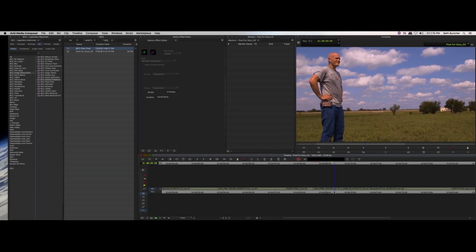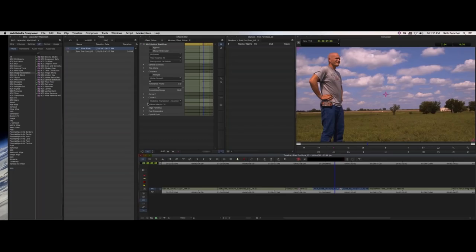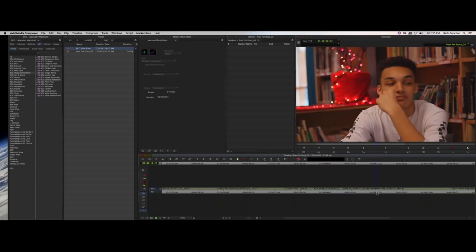So that's the BCC optical stabilizer. One other thing I'll just note in passing is that you can change the frame that you're using as your anchor point by using this reference frame slider, which is a great little feature. I don't think most stabilizers have that. And you can also adjust the amount of smoothing and how it works using the smoothing range slider. So that's the BCC optical stabilizer.